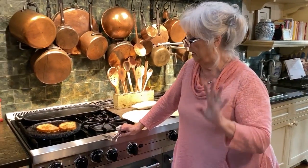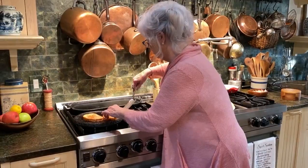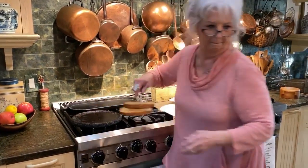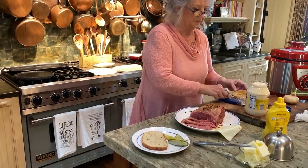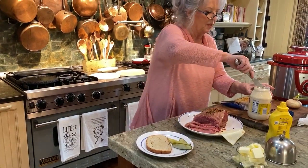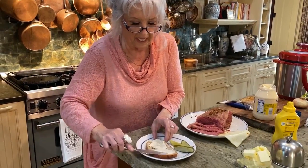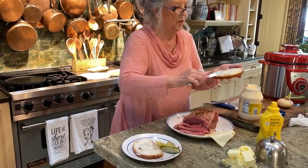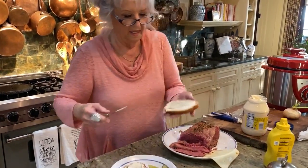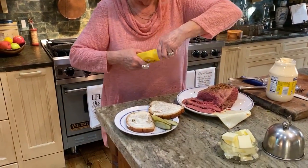So I'm gonna let that toast just a minute on the inside, but not long. Look at that. That's gonna be so good and so crispy. So we're not very fancy with our sandwiches. A little mayonnaise. Ooh, doggy. Even that bread is so hot. A little mustard.